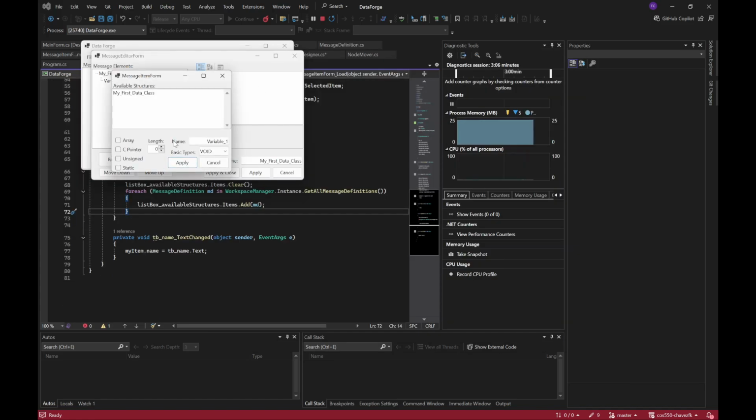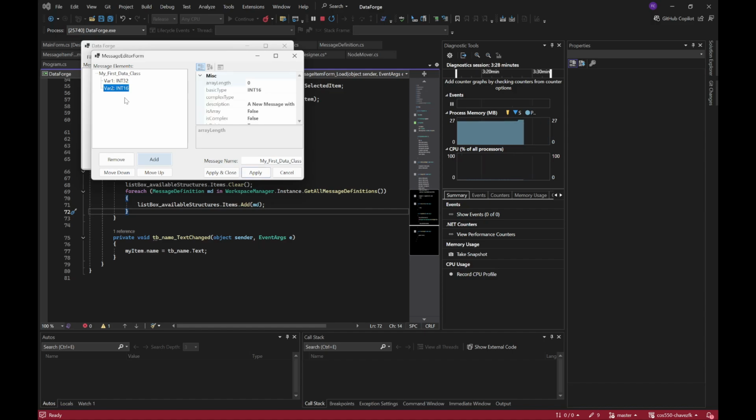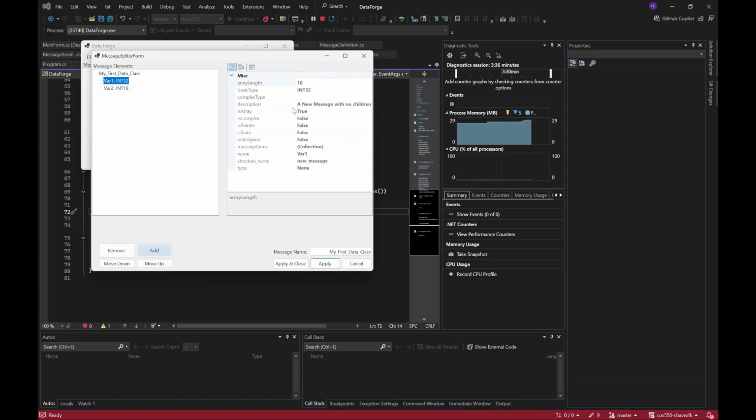We can add another variable here, and we'll call it var2. We can make this one a C pointer, potentially a pointer to a list of 16-bit integers. If we wanted, we can even make it static or point to unsigned 16-bit ints, and we can apply that. Then here in the list, if you click on an element, you will see on the right side a list that we can expand, showing details that have yet to be filled in, as this is still a work-in-progress application.